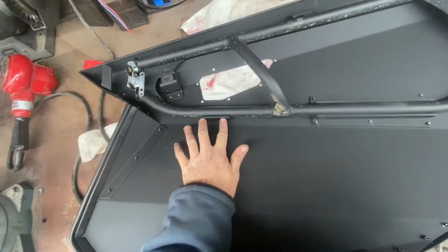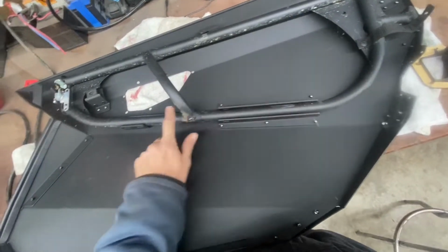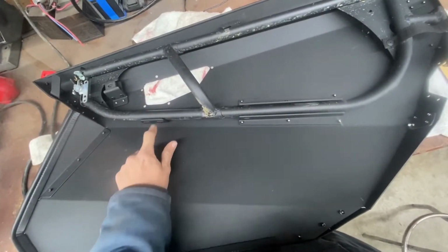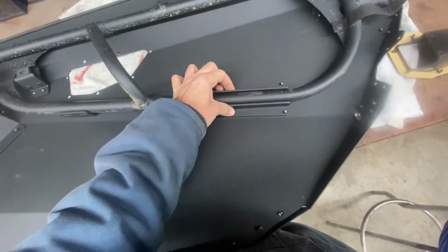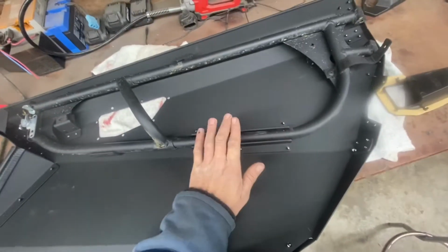So remember, two bolts go through here and two are going to go through here. This one you have to drill through the tubing itself, because there's only one hole. The instructions are going to say to possibly put another rivet right here. In all honesty, you don't have to. There are two bolts to hold it. The original two bolts go all the way through and pinch it. That's all good.